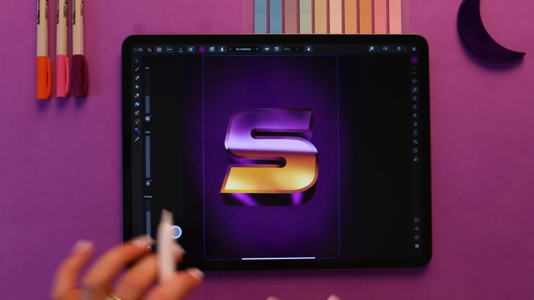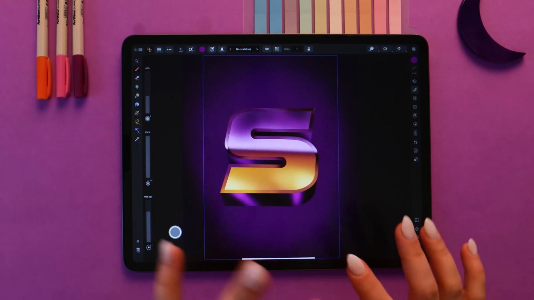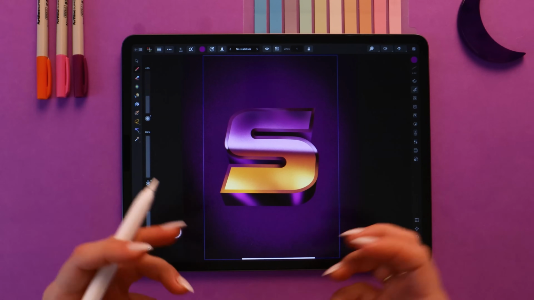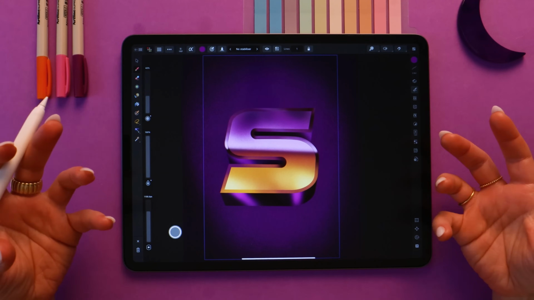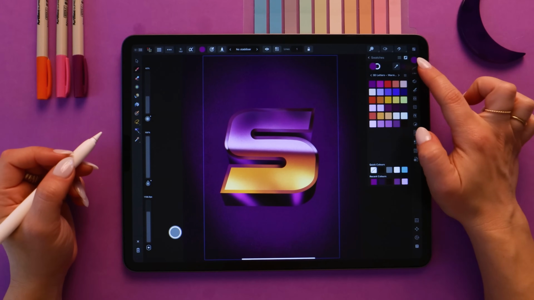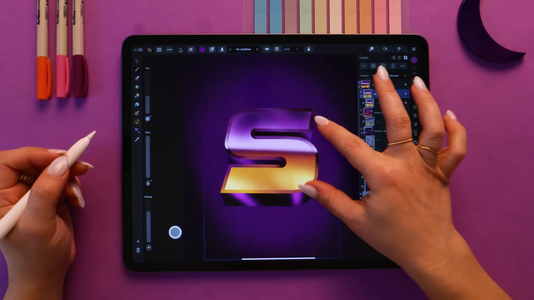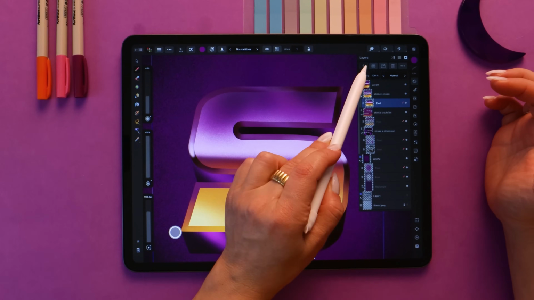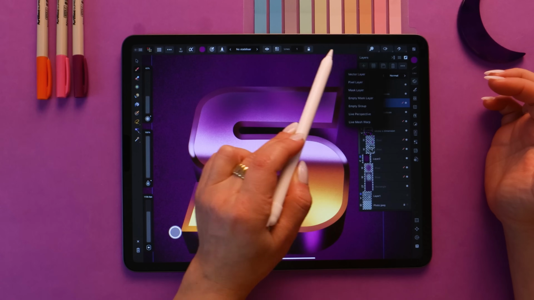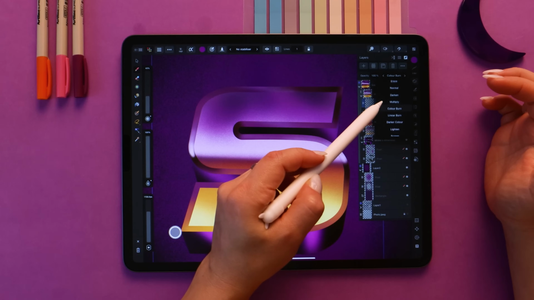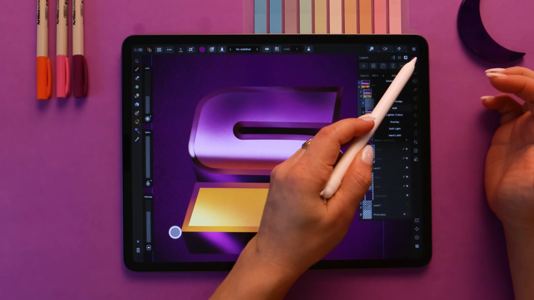At this stage, I have positioned all of my colors. I have some basic texture happening, but I like to add even more shadow and even more highlights to just give it a little bit more depth. So let's go ahead and do that. Let's go back to that inside stroke, and we're going to create a second clipping mask. If you select the clipping mask, create a new pixel layer, and we're going to change the blending mode to add. We're going to add some highlights.